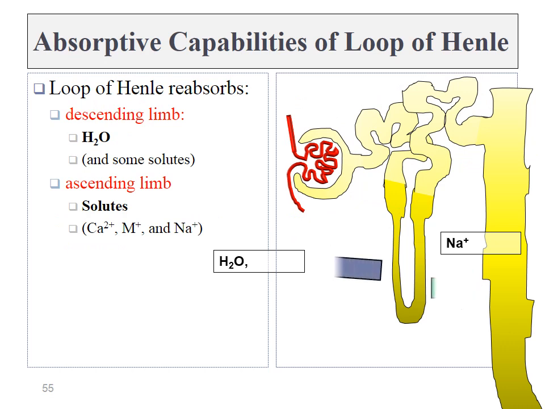Whatever doesn't get reabsorbed in the proximal convoluted tubule will next wind up in the loop of Henle. The loop of Henle has a descending limb where filtrate is traveling down deeper into the kidney, and an ascending limb where the fluid takes an about face and travels more superficially. In the descending limb, water is primarily reabsorbed, and in the ascending limb, we primarily reabsorb solutes, such as sodium and some other electrolytes. This is a little bit of an oversimplification, but definitely good enough for our needs.